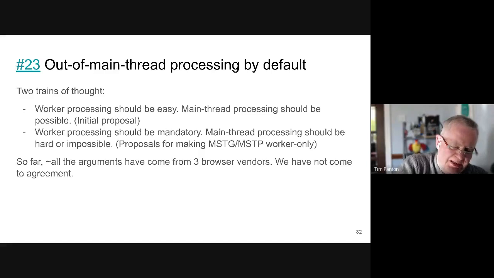I have a feeling that it would be clearer to do this in a worker and to make it easier. If there's a choice between making it easier to do it in main thread and easier to do it in the worker, it should be easier to do it in the worker. The assumption should be that when you introduce a developer to this concept, the example is doing it through a worker. And if for some debugging reason or for some other complexity you end up wanting to do it in the main thread, then okay, maybe that should be possible. But I really think that the default should be off main thread. And I'm thinking about the low spec multi-core machines. I think that's where this makes a difference.